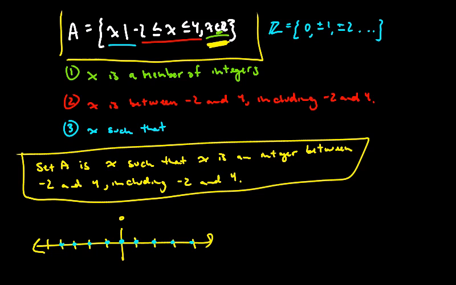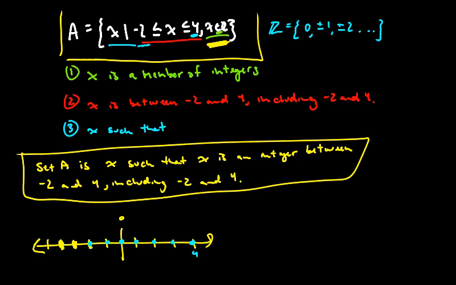Okay, those are only the integers, so we've got that part. And then our upper and our lower boundaries. Well, what are they? We said that the upper boundary is 4, so we know we're going to stop at 4. Here's 1, 2, 3, 4, so this is going to be it. And then we're also going to stop for a lower boundary at -2. So we're going to get rid of these pieces here. Okay, I'll just try to color over those and you can see where I'm going with this. So here's -2, that's going to be our last one.